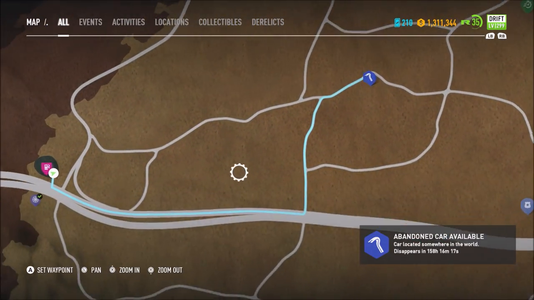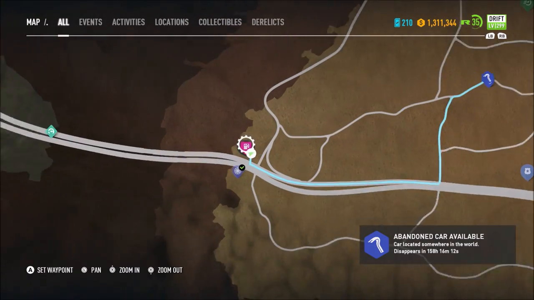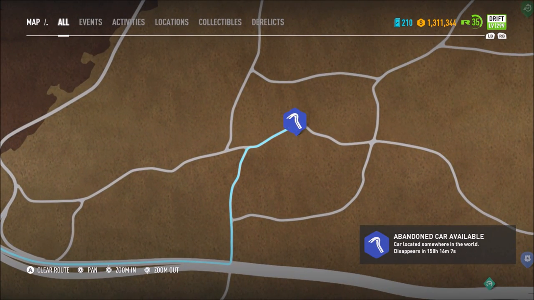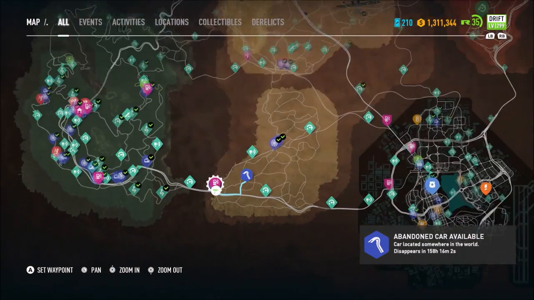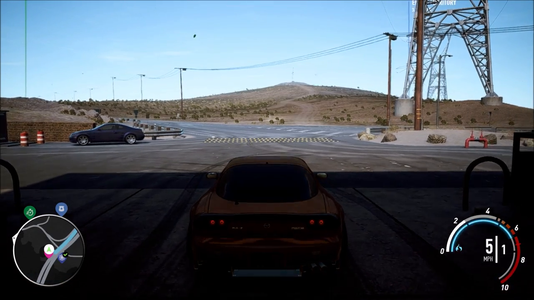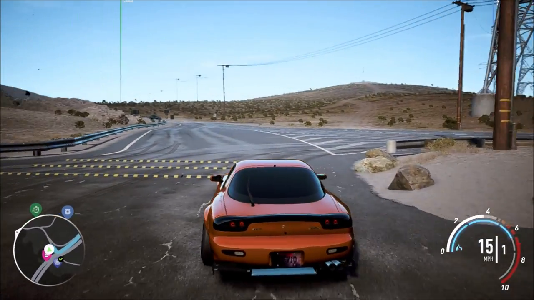You're gonna get to see the full cop pursuit gameplay here in just a second, but just to make sure everyone can easily find this, the abandoned car's location is right here at the very bottom middle part of the map. This particular gas station has been very useful because three of the abandoned cars now have been very close to it, so I highly recommend fast traveling to this gas station. It's a really short distance to get to the abandoned car.